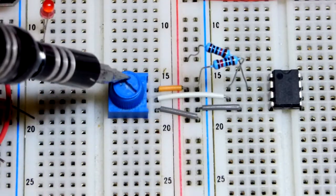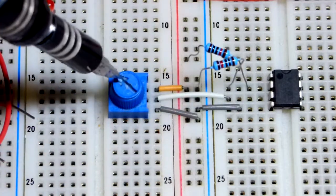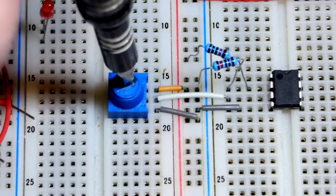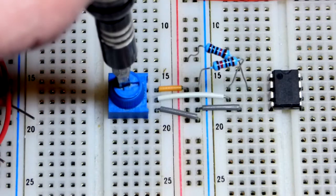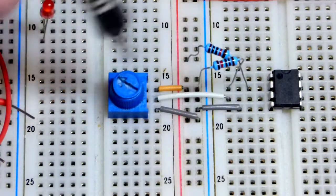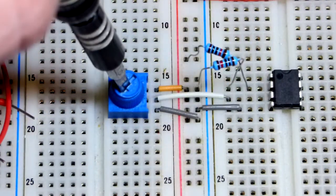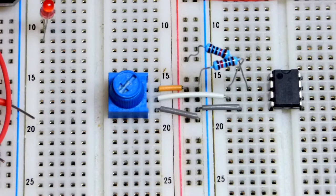In any case, we're coming to the wiper of the trim pot, we have a variable voltage, so that's our reference voltage. It's a fixed voltage, and this one we can go higher all the way up to 5 volts there, and then down to 2.5 where we set there. And while we're higher, the output will be high, and while we're lower, the output will be low right there. So I already covered trim pots before. I'm going to keep this quick, so we'll move on.